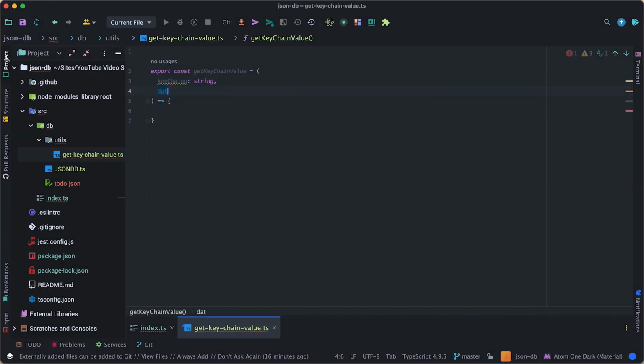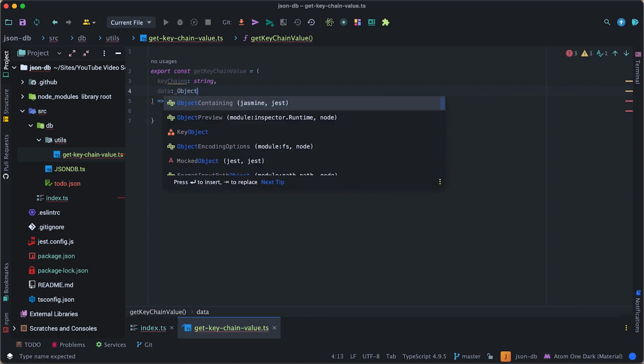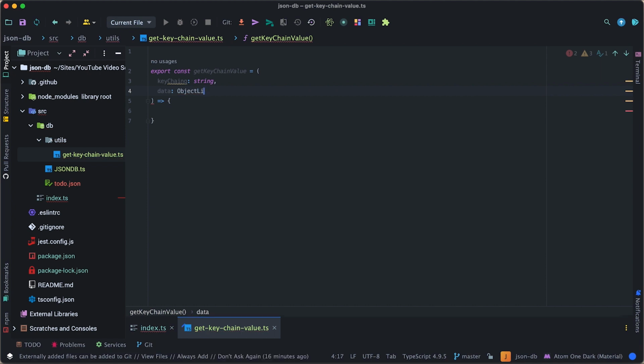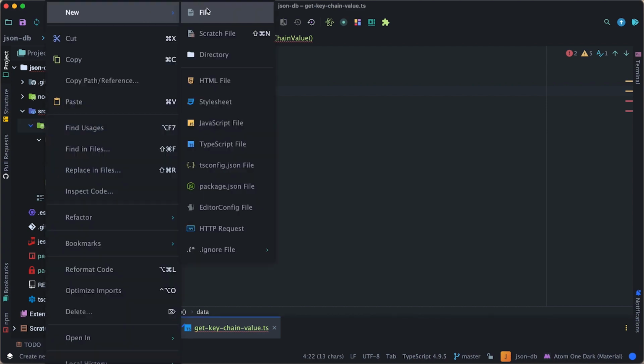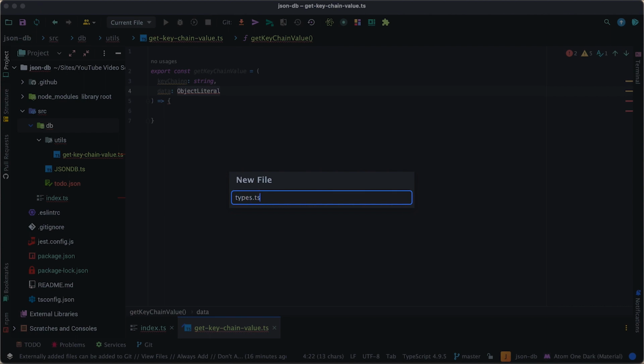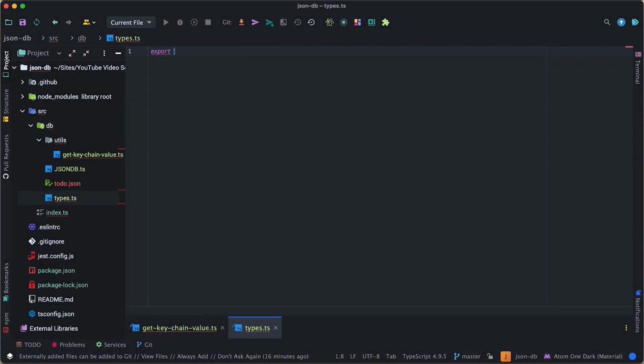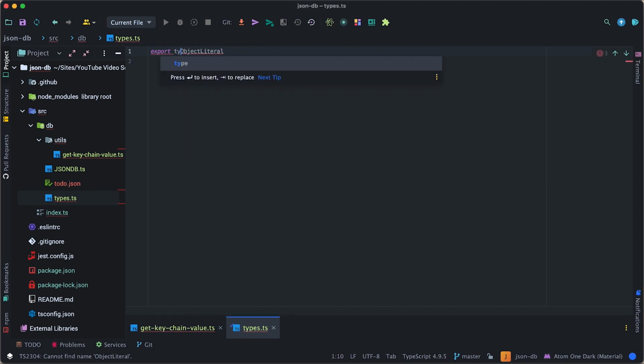And we're also going to get the data. What data is going to be? I'm going to say it's an object literal. I just want to say object for JavaScript. So I'm going to create the types.ts. I'm going to export object literal, but it's going to be a type.